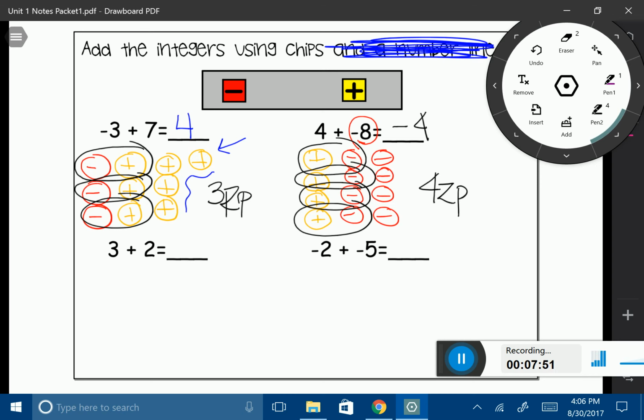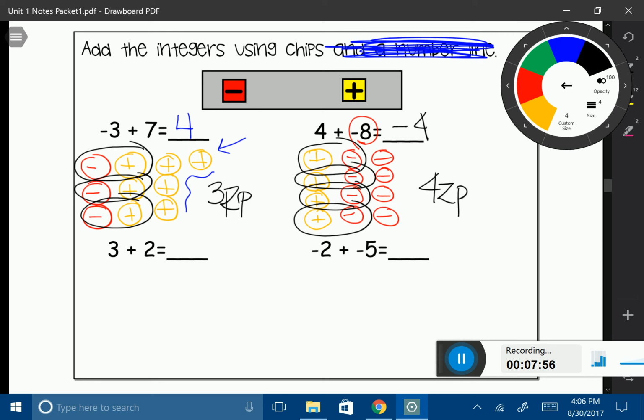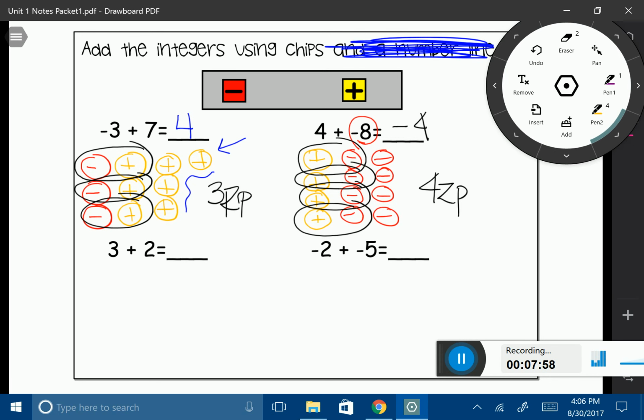Okay, let's do another one. Notice how this time I have like numbers. I have 2 positive numbers. So let's see what that's going to look like. I'm going to grab my positive yellow, and I'm going to draw 3 positive chips. And now I have another positive number, so I actually don't have to change colors. I'm just going to add 2 more positives. Well, 3 positives and 2 positives, I can't create any zero pairs. So there are actually 0 zero pairs in this problem. And when I add them, what's left over after I circle all the zero pairs? Well, I have a positive 5 left over.